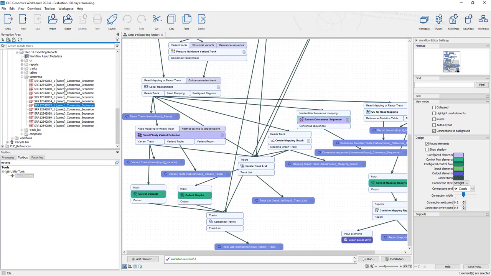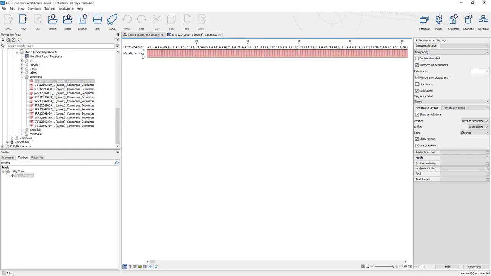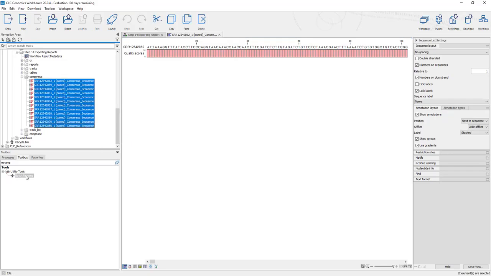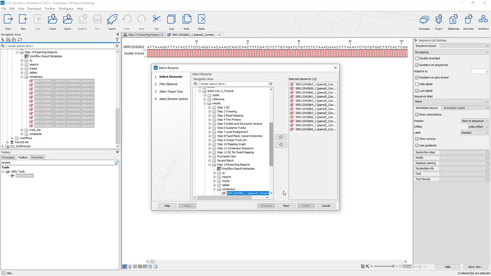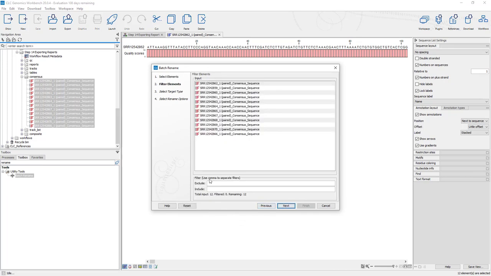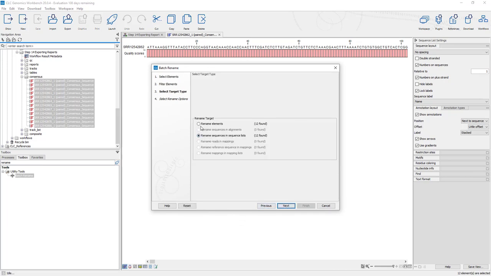So before, you remember when we opened up this first sequence, it had a very long name. Now when we open it up, it renamed the sequence element inside with just those first 11 characters, okay? So we're not really concerned about the name of the list. What we're concerned about is the name of the sequence inside of that list. Now, I just showed you how to keep part of it and trim off that back end. What we're going to do is 2 more steps. We're going to batch rename, add those same elements in, and we're going to add something to the beginning.